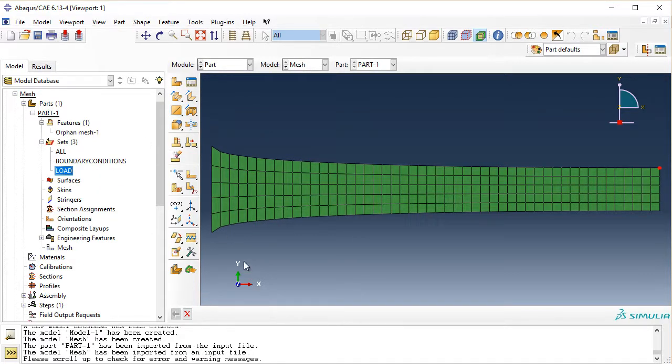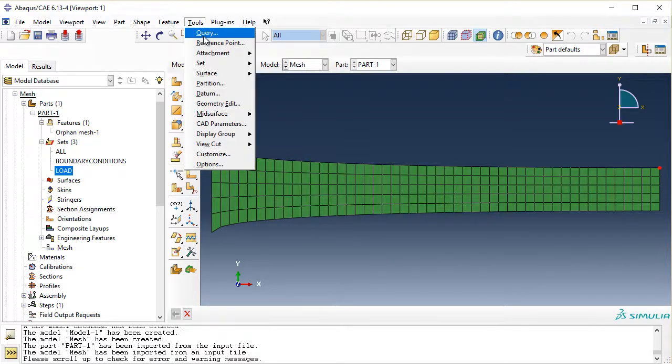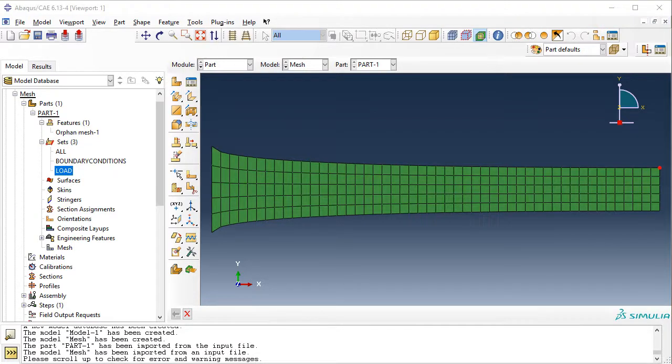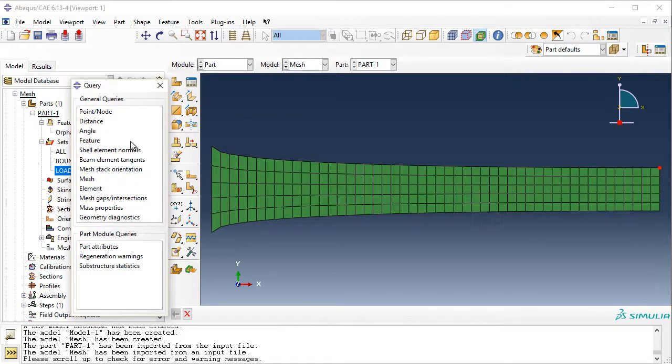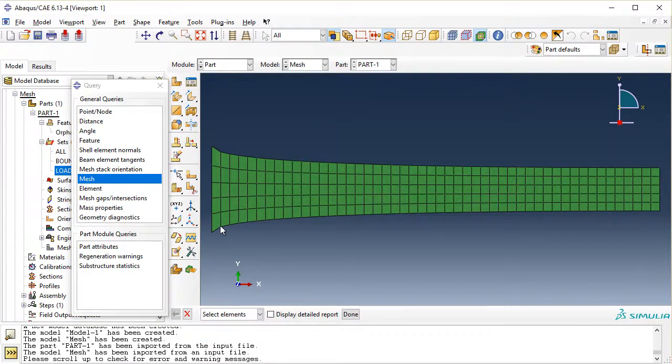So we can actually inspect this further. If you go to Tools, you can go to Query, and you get this box, and here you can select mesh, and then you can just query entire part, selected elements.